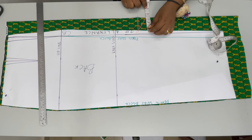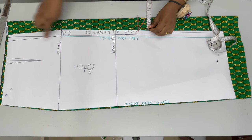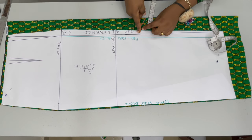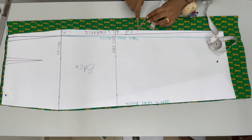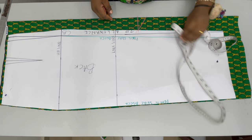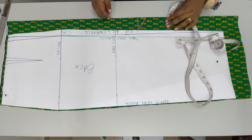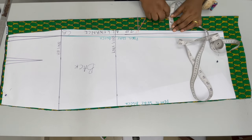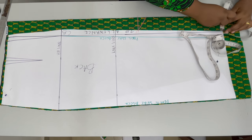So remember, vent starts from 22 inches from the waistline. Draw a diagonal. That diagonal should connect to about 1.5 inches below that 22 inch line. So just about here. And that's it. Then you make sure that it continues to be 2.5 inches wide. Let me measure and mark it properly. 2.5 inches wide.